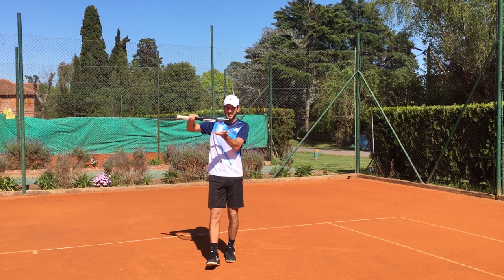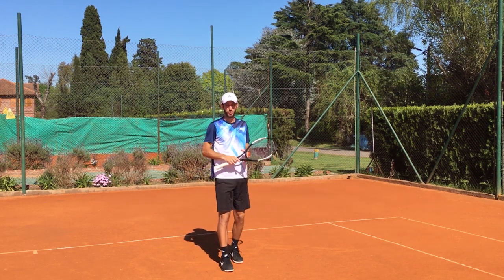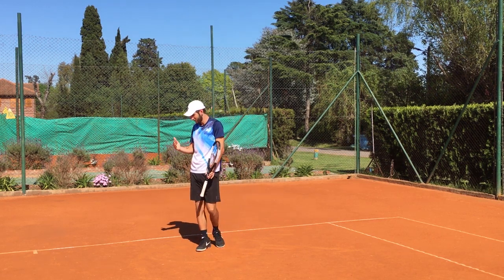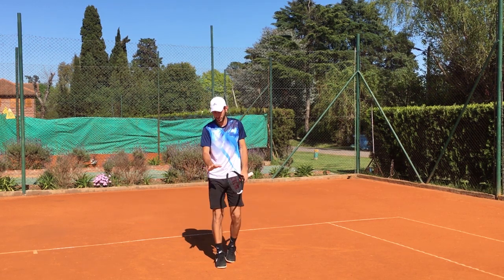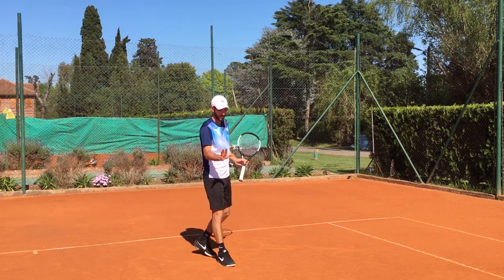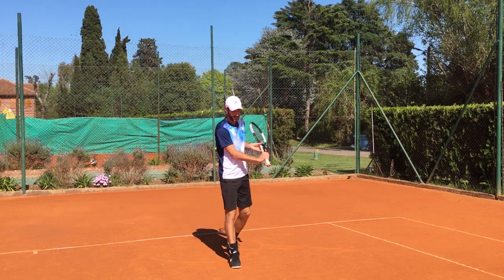What you're looking for here is a ball that is almost not going to bounce — it's just going to slip into the court, and your opponent will have to run back because it's going to be really hard to get that ball. If he's a better player he probably gets it after the bounce, but you're not going to play against Rusher that many times.